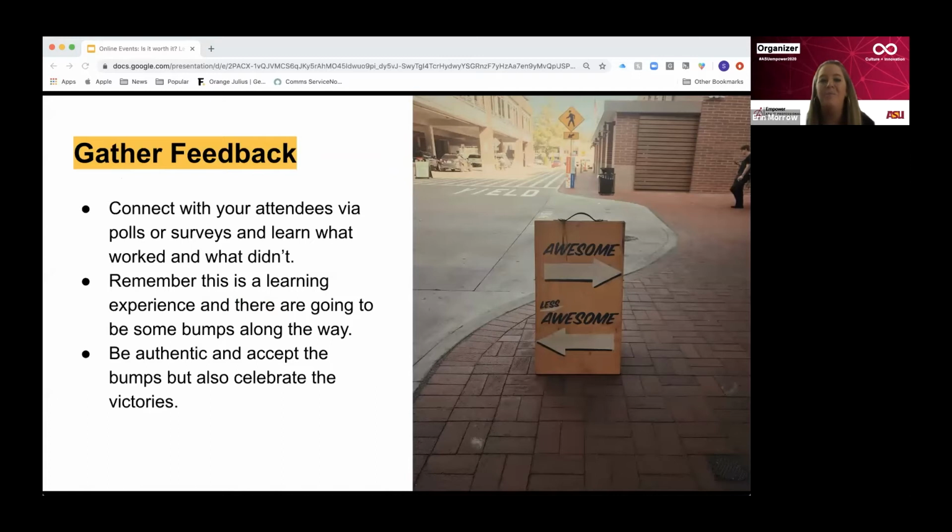But thank you. Also, a key fact is feedback. It's crucial regardless of the type of event you have, online or in person. You need to know if you're doing it right. So take the time, ask for suggestions and praise through polls, surveys, whatever it takes. But the biggest part is you have to read the results. You have to take the time, know what they're saying, and figure out what is right and wrong. Some of it will be skewed, and things are not going to look wonderful. You're not going to get 800 people to tell you that today was magnificent. That's okay. Celebrate the few who did say it, accept the bumps, and figure out a way to make it better next time.